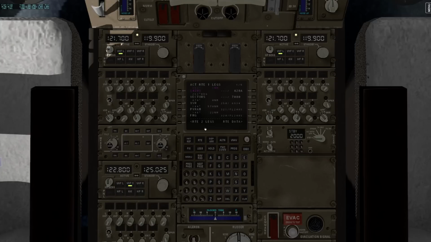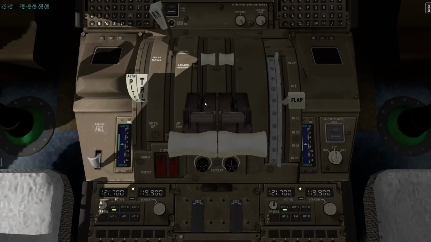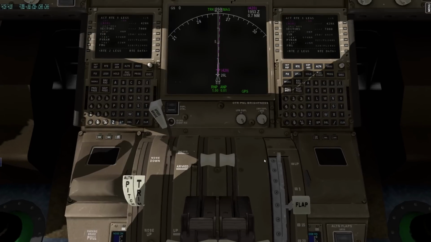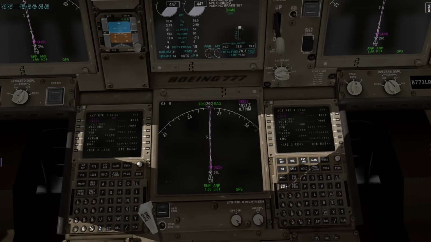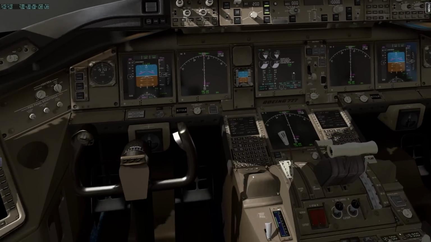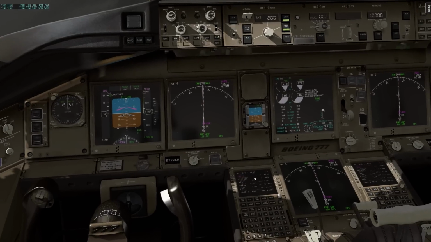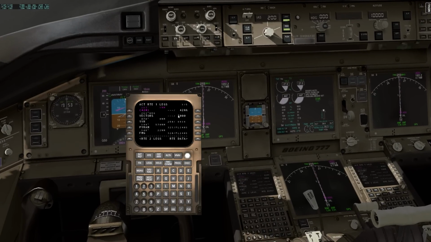There we go. We're not going to use ATC right now, but you can see here the little switch, lots of details. There's no pop-ups for some of the screens, but it's actually quite nice. So let's go look at the FMC. It's got a nice and bright pop-up. I've already set up all my routes.